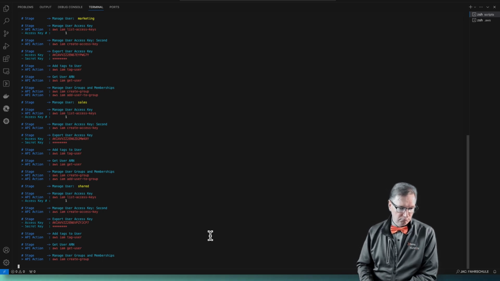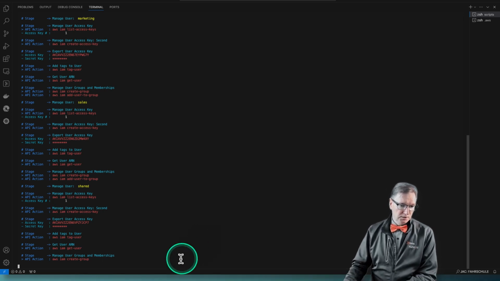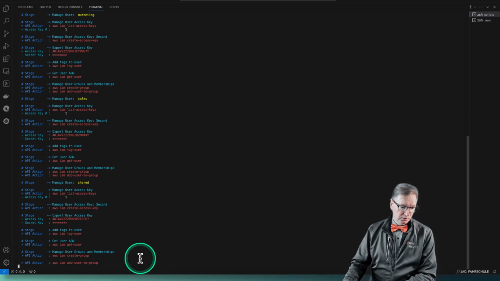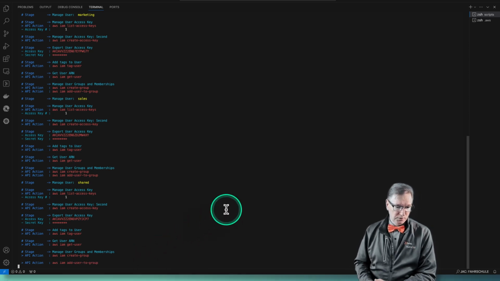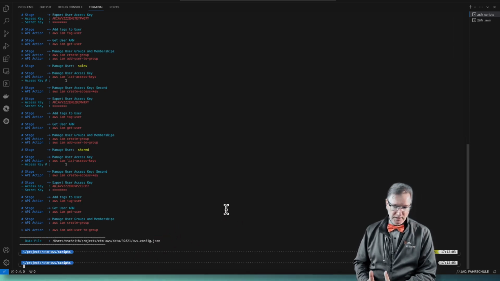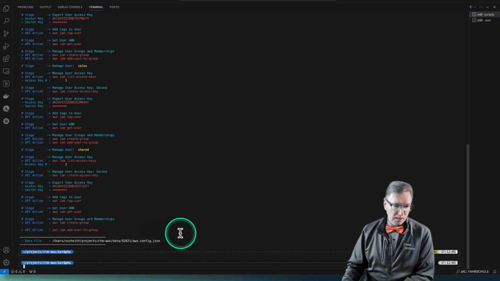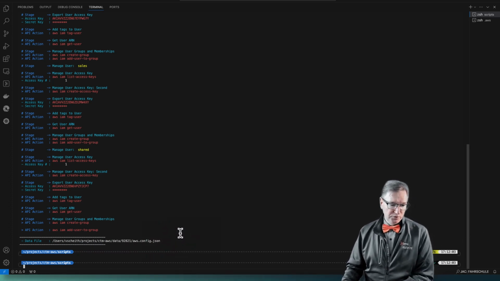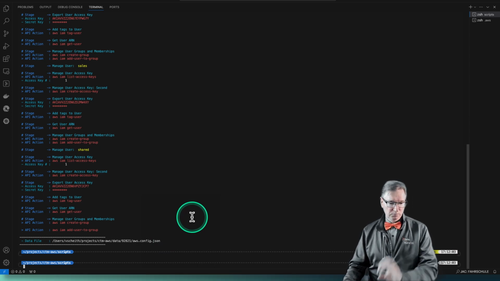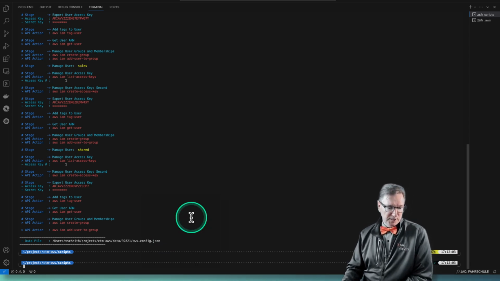Okay, so this is here at the end: create the group, add the user to the group, almost done. There we are done, and we see here we wrote that information into a configuration file. This is where we keep the secret key, the access key, the user ARN, and all the other details of the user and group object. We take a look at this at a later stage.